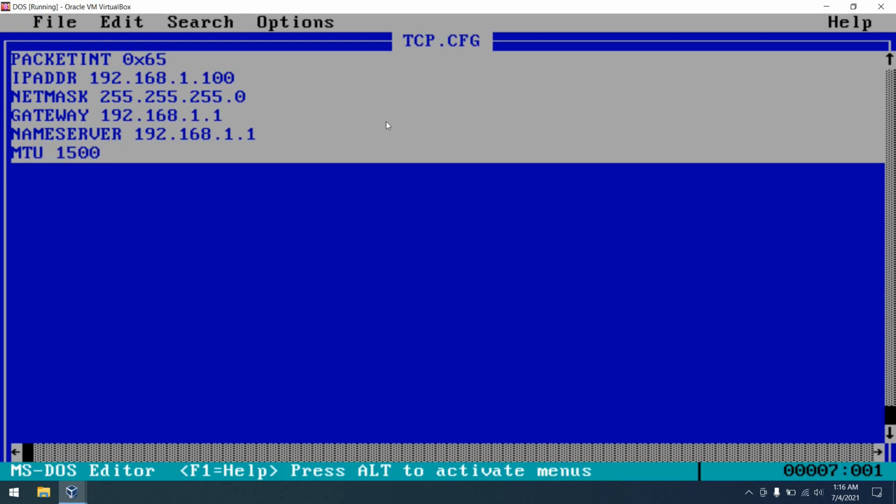And finally, I have also set an MTU setting, though I don't think that's particularly critical for what we're doing here, but I tend to have it in my tcp.cfg file. So you can go ahead and make whatever modifications you need, assuming that your network is not 192.168.1 based or what have you. Get this where it needs to be, and then you too will have your configuration all ready to go to connect using MicroWeb.